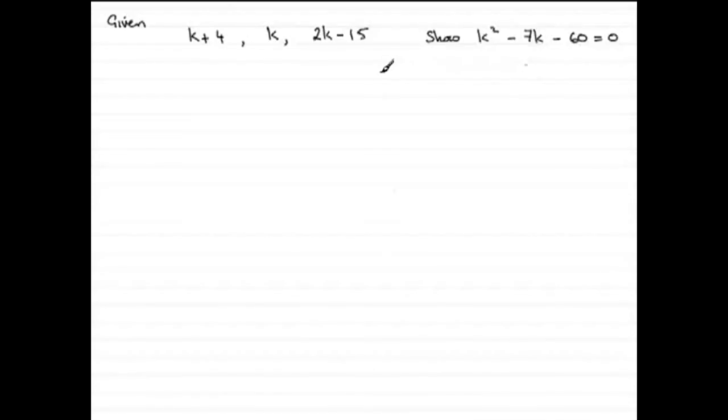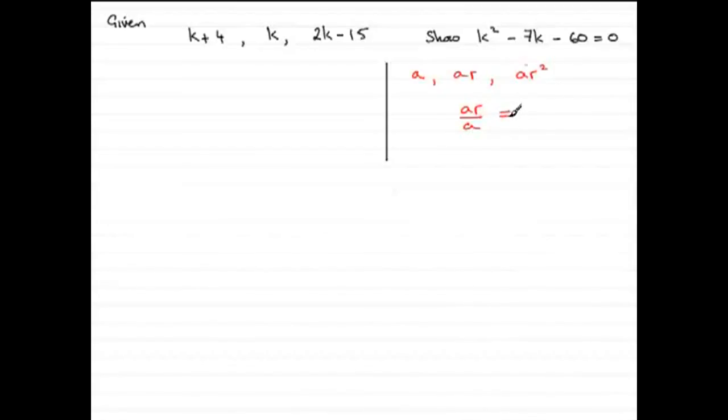Well, what you've got to remember is essentially that if you've got the terms of a geometric series, let's say the first term is a, and we multiply it by a common ratio, then the next term would be AR, where R is the common ratio. And if you multiply this by R again, you're going to have AR squared, and so on. Now, if you divide any term by its previous term, like the second term here, AR divided by A, you get the common ratio R because the A's cancel.